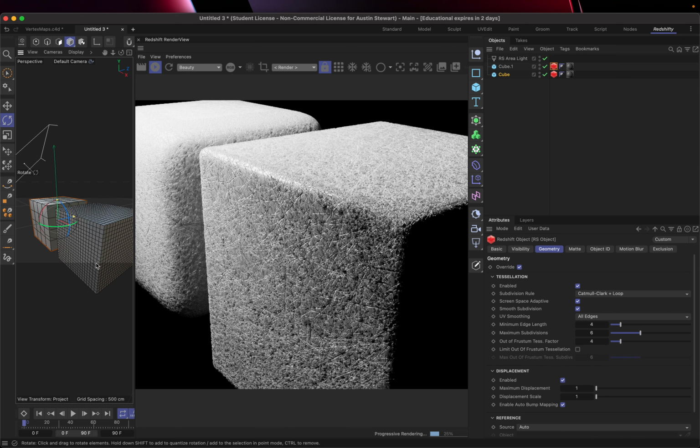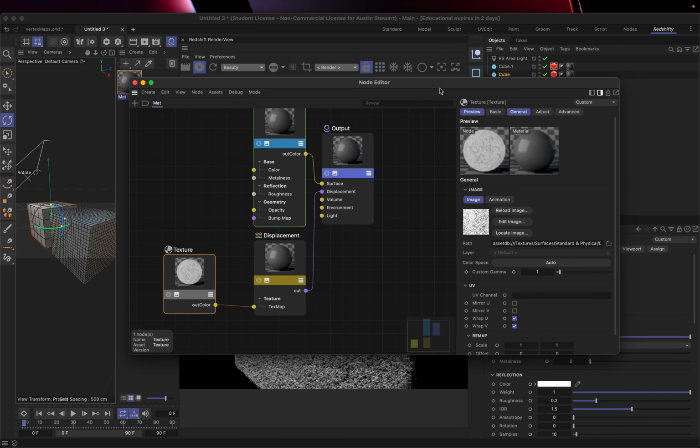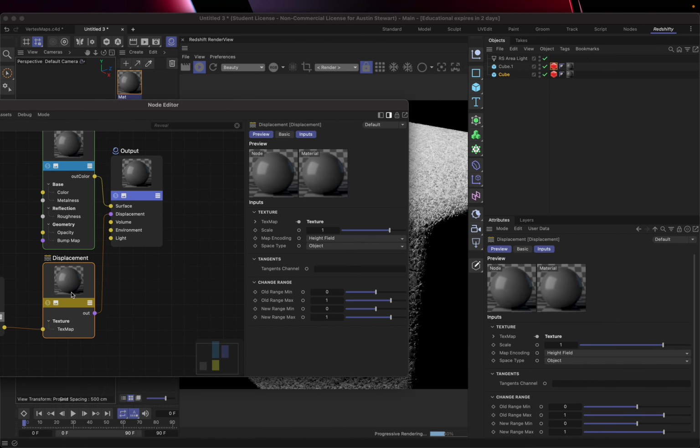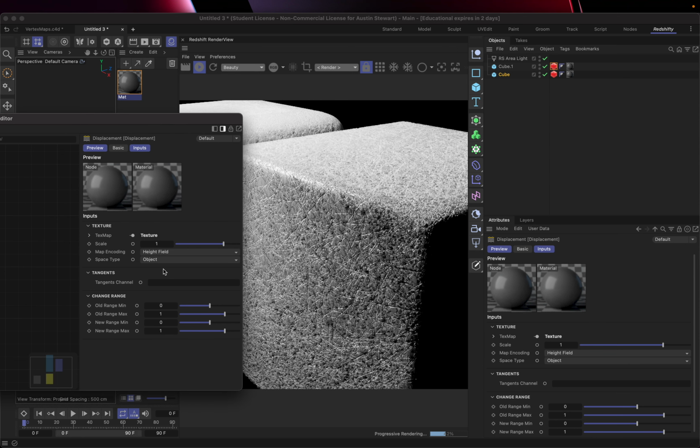Now, there are some settings that we can adjust to change the behavior of these scratches. So the first thing I can do is open up my material manager and double click to open my nodes up. Let's look at what this displacement operator allows us to do. The first is we have several settings.